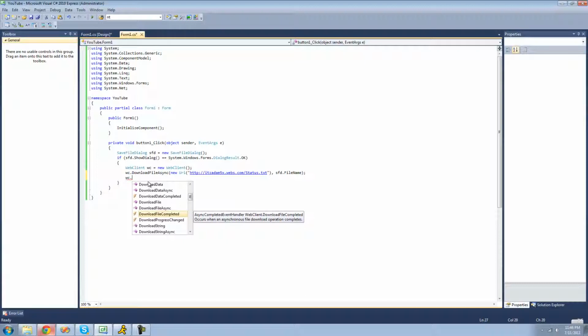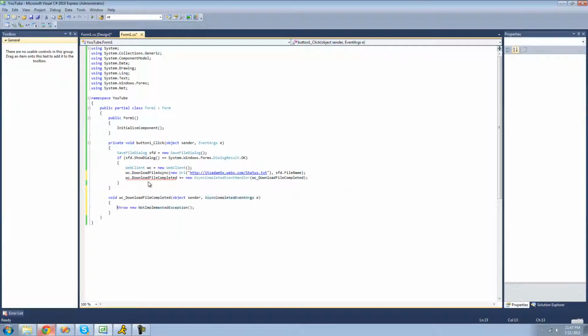This event will be triggered when the download is complete. We're going to do plus equals, and just click tab twice right here, and it will create a method for us. Now we'll just have a message box displayed when the file is completely downloaded, and we'll have it say file is downloaded.